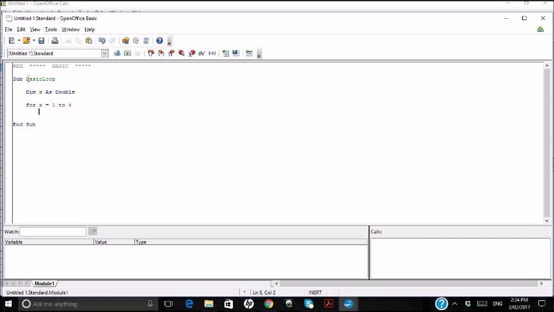So in the next bit, we want to state what task we want repeated by the for loop, and just so that we can see how the for loop works, we'll just use a message box to display the value of x. And then just to finish off, we use next x. This just makes sure that the loop goes back to the top, and goes to the next value of x along. So we'll run the subprogram.